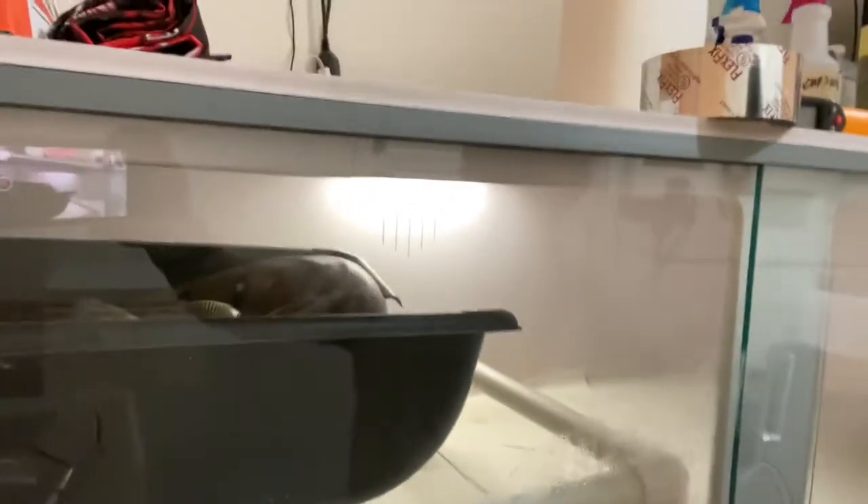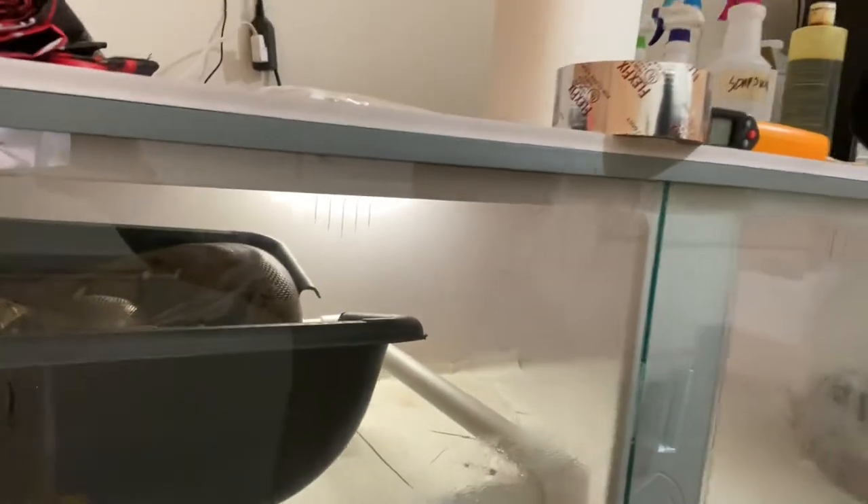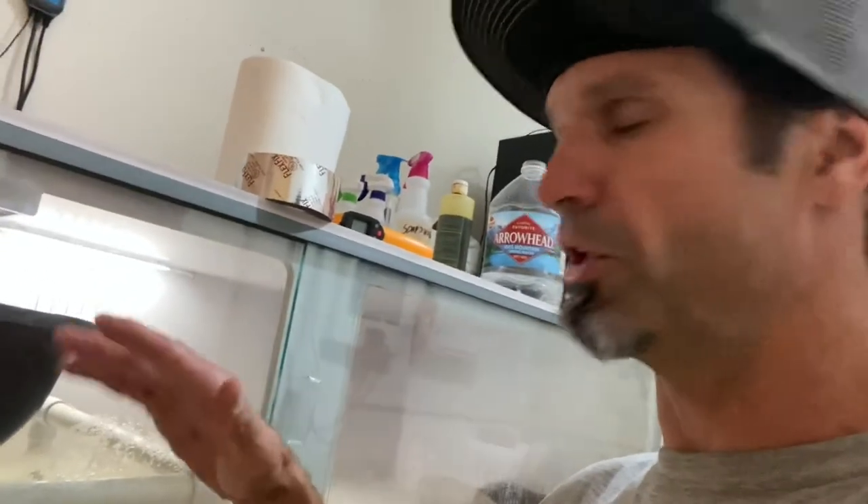What that does is give her a place where she could actually perch up high, hide, and it also gives her multiple heat gradients. Right there on top it's probably about 88 degrees so she can bask, and if she wants a cooler spot underneath she can hide there — it's about 83 degrees. So it gives her multiple hide options, multiple temperature options, and a place to be up high and perch.